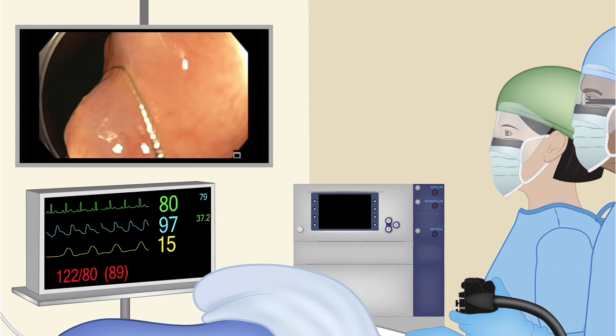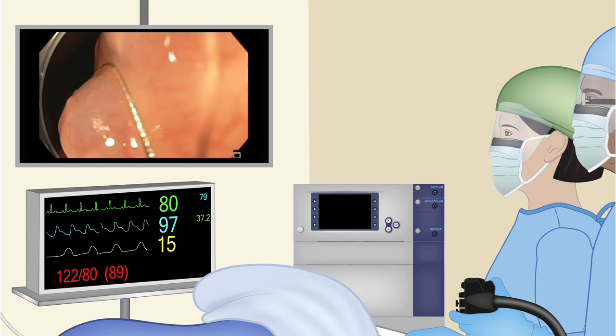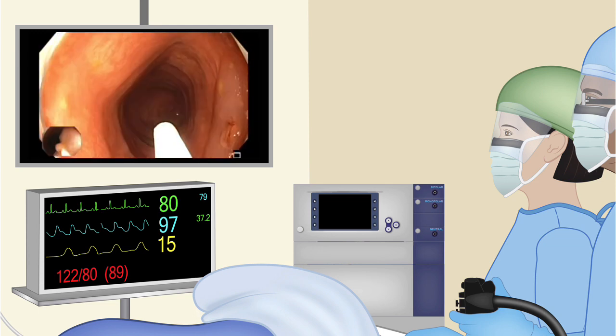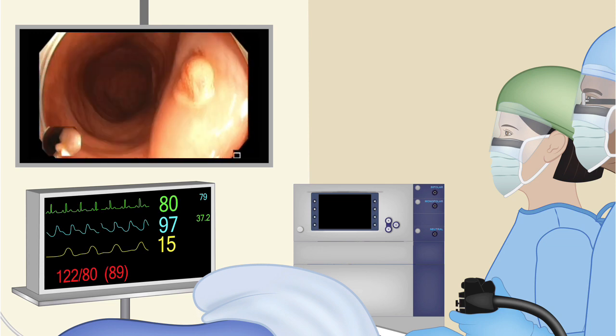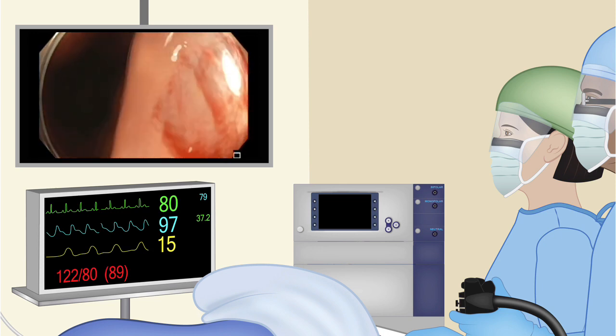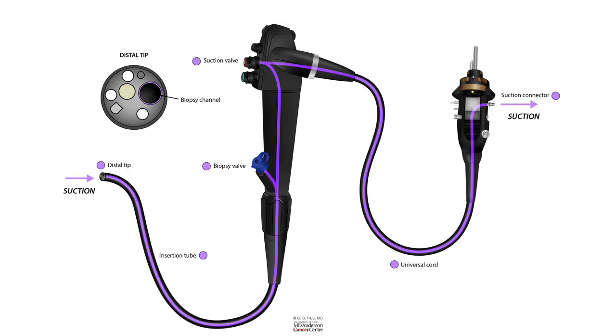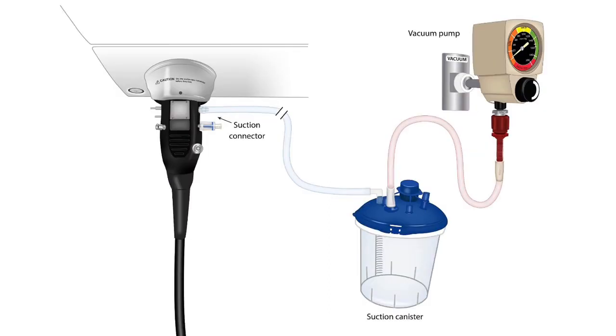So here is a case where the endoscopist has resected a polyp using cold snare resection, and the polyp has been suctioned into the biopsy channel. So what happens with the suction? When you apply suction, it goes to the suction outlet, and if you did not put the trap, it will go into the suction container.